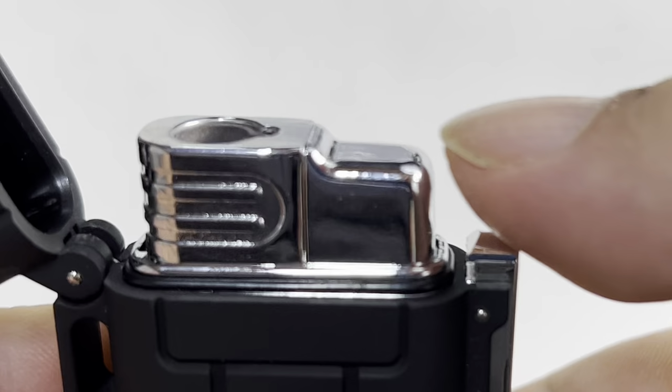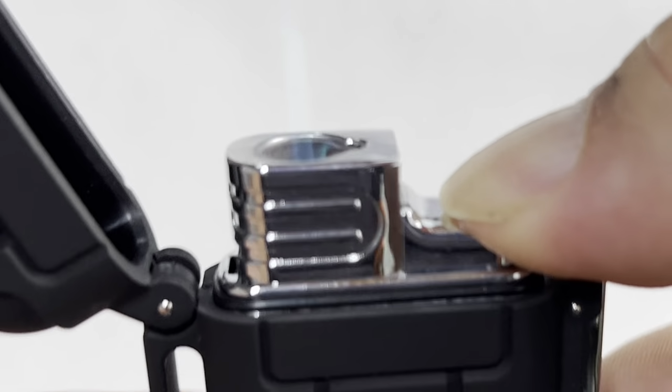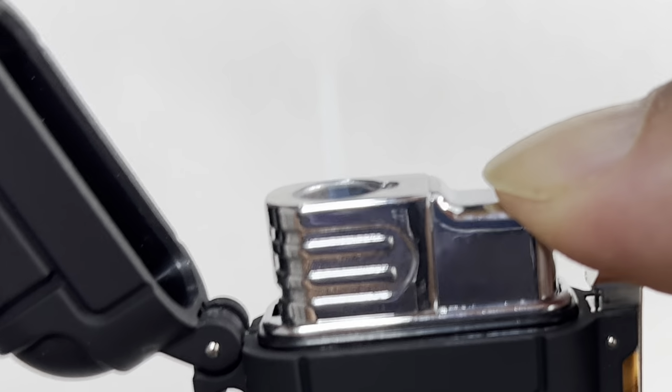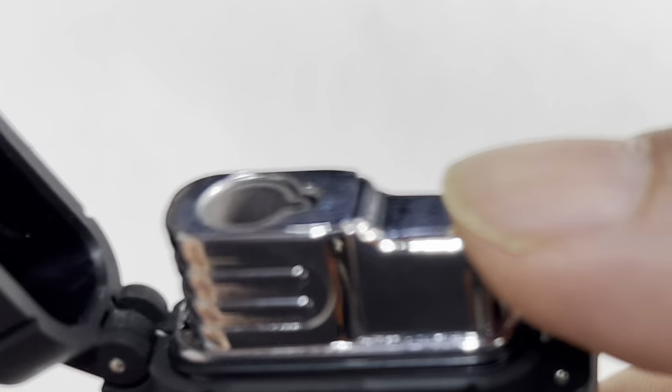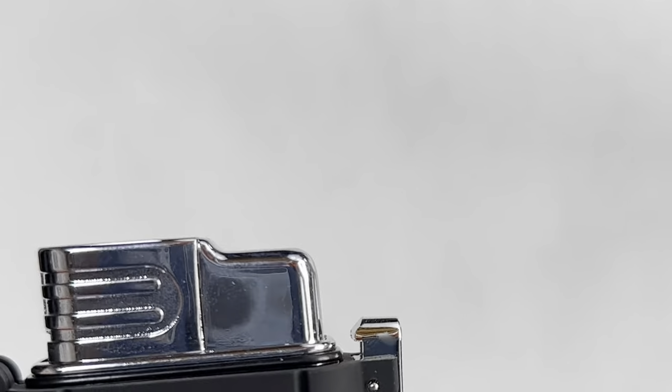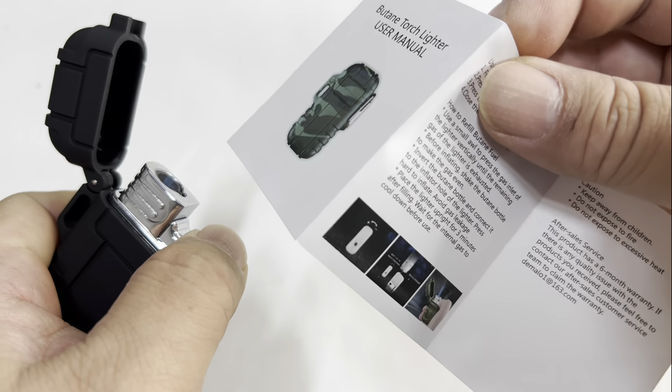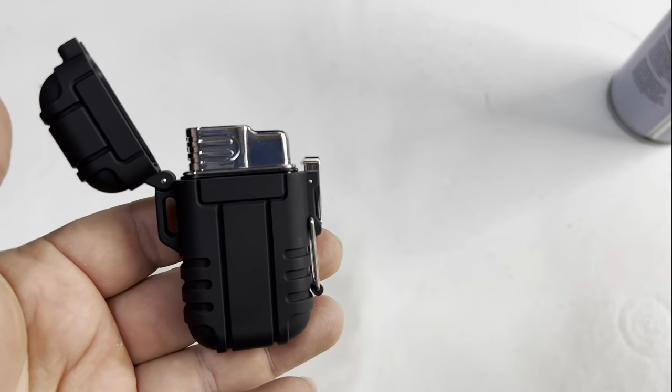Ooh, look at that. All right, so if I hold it down, boom, we have flame. That is pretty cool. And then just release it and it will stop. So now I should be able to torch things pretty nice. Ooh, look at that. So this definitely works.